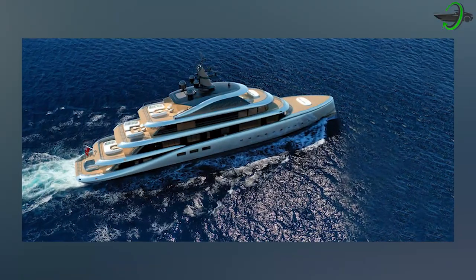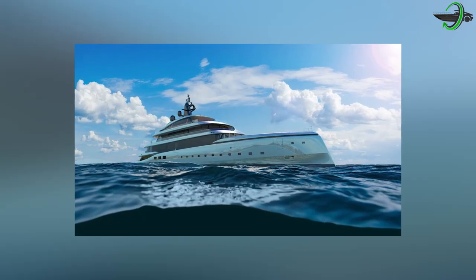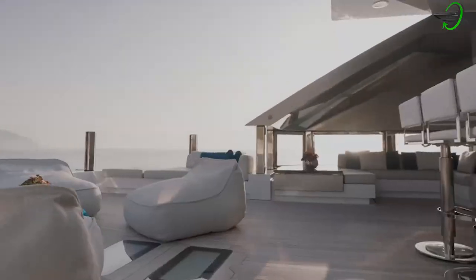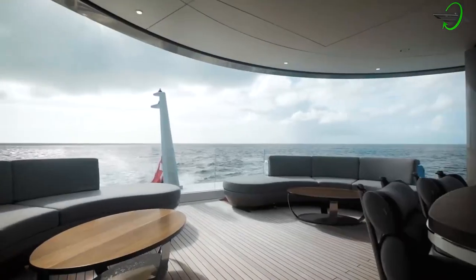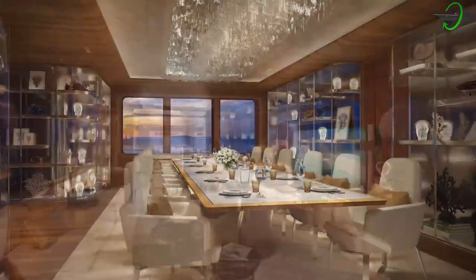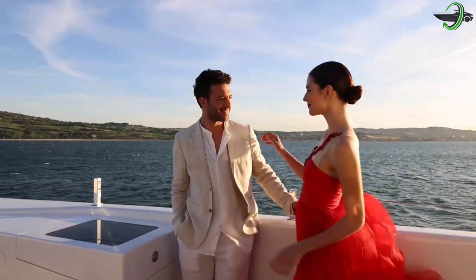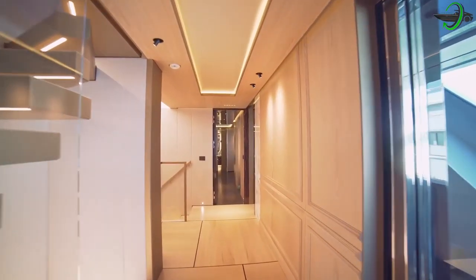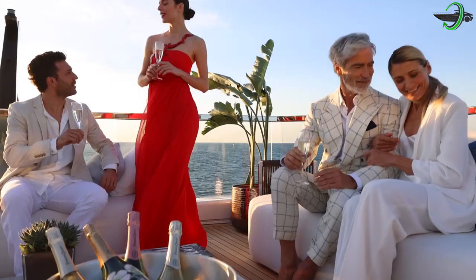Kensho is currently not for sale, and its market value hasn't been disclosed. Kensho is dedicated to the lifestyle of being on the sea in every aspect, from the swim deck to the sun deck. Her owner, who is head over heels in love with the lifestyle of being at sea, threw convention out the window when designing her layout — creating a space fully dedicated to life on the water by utilizing asymmetry and integrating outside living rooms and spaces in unexpected locations, enabling the ocean to be visible and enjoyed at every turn.